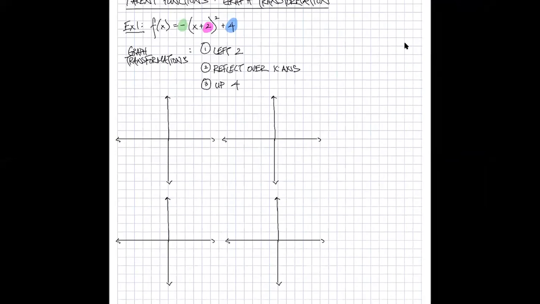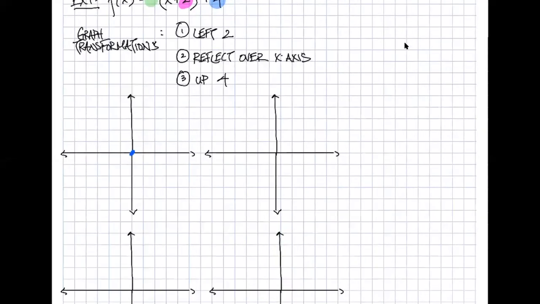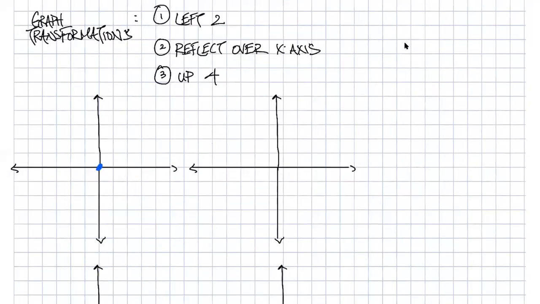So when I graph the parent function, I know that I've got my 0, 0, right? That's sort of my center point here. And I think in a parabola, it makes sense that that's the center point because it's in the middle of the parabola, okay? But then we can plot a few other nice points too. So like 1, 1, 2, 4, -1, 1, -2, 4. And so what we have here, this is our f of x equals x squared, okay?